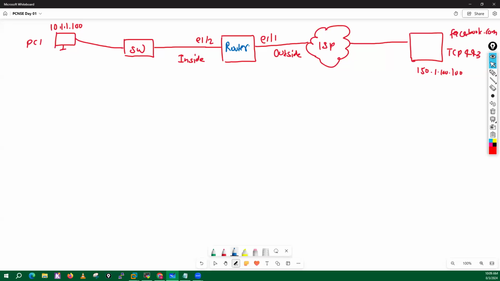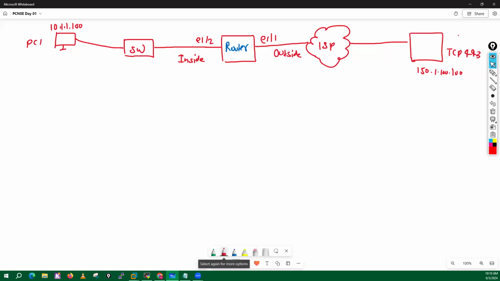Now, let's take an example, guys. We have facebook.com hosted on TCP 443, IP address 151.100.100. Or instead of facebook.com, let's take the example of a server.